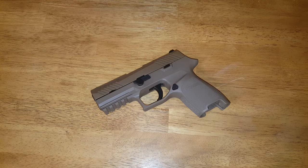I'll quickly hit on some of the safety features here. It's got a striker safety, which prevents the striker from releasing unless the trigger is pulled. Pretty standard. A disconnect safety prevents the pistol from firing out of battery. That is pretty standard as well. It's got a 3-point takedown safety, so the magazine has to be removed. The slide must be locked to the rear, and you must rotate the takedown lever for disassembly without tools or trigger manipulation. So you don't have to pull the trigger to release the slide, it just comes off.